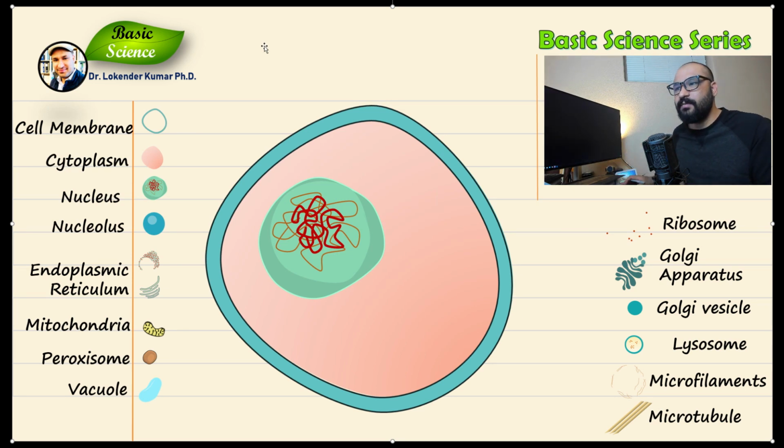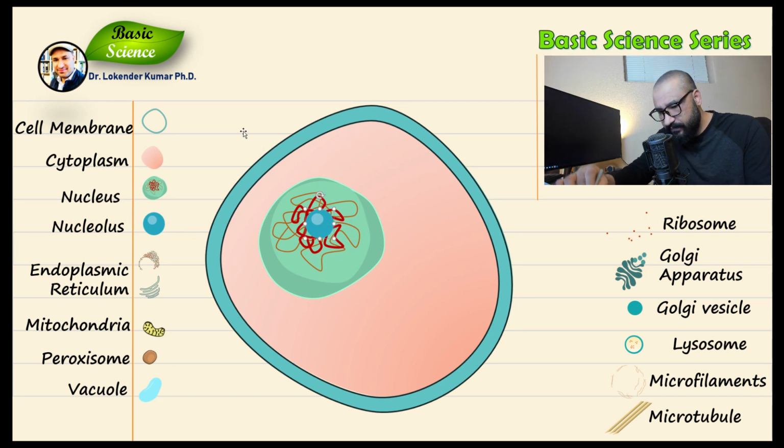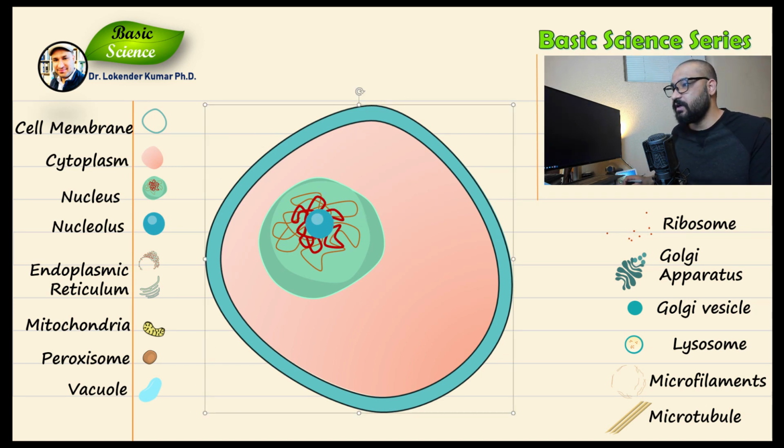So now I'm going to move to another structure that is present inside the nucleus, known as the nucleolus. Here, this blue colored organelle is present inside the nucleus, and if I'm correct, the function of the nucleolus is ribosome biogenesis, and various kinds of diseases, especially cancer, are associated with it. A lot of research is going on this specific organelle to understand the process of cancer. So this is present inside the nucleus, and you have the nucleus which stores the DNA.